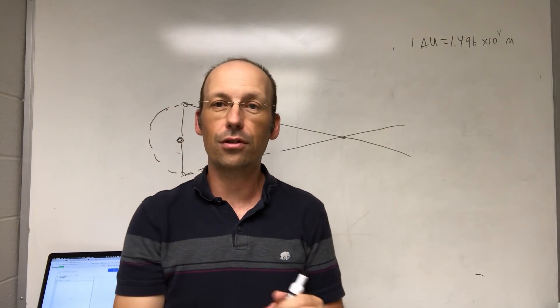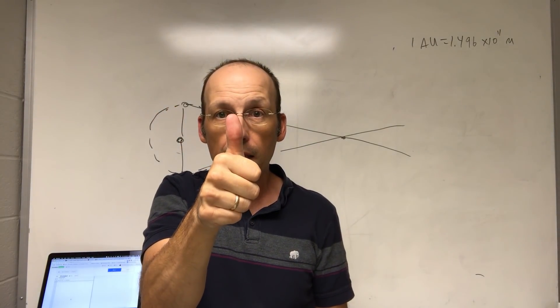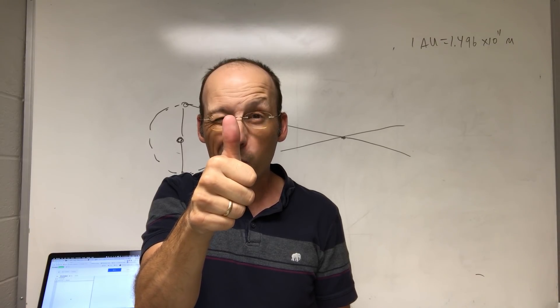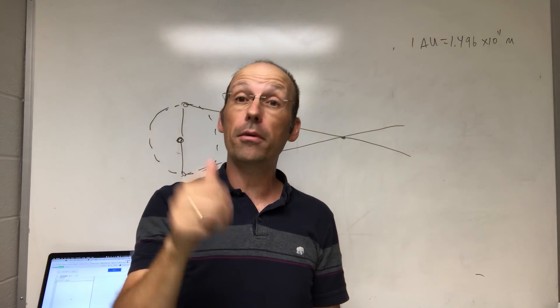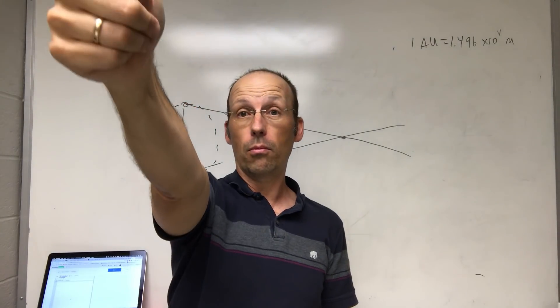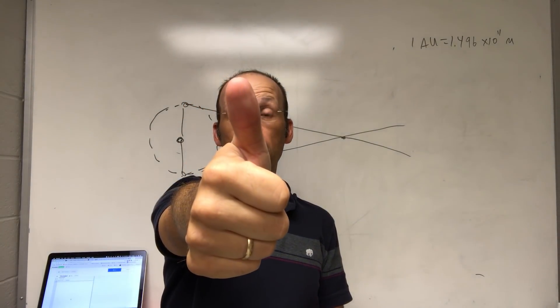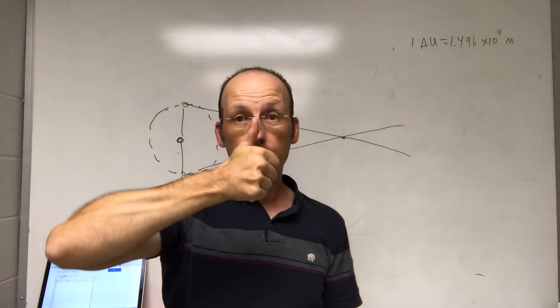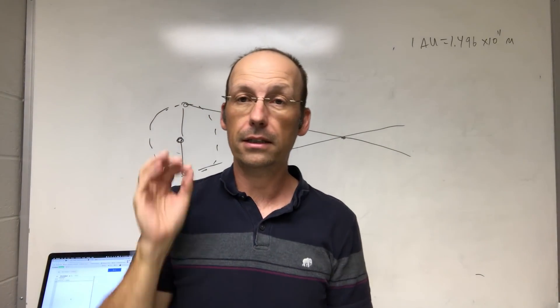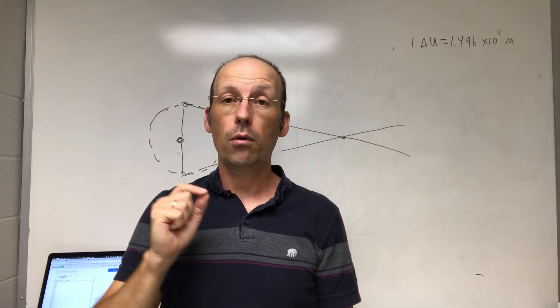So this is, and actually this is what you should do. You should hold your thumb and then close one eye, camera one, camera two, camera one, camera two, and look at where your thumb is with respect to the background and see that it shifts. And actually the more you hold your thumb away from you, the less it shifts. The closer you, if you move right here, it's going all over the place. That's exactly how we measure distances with parallax.